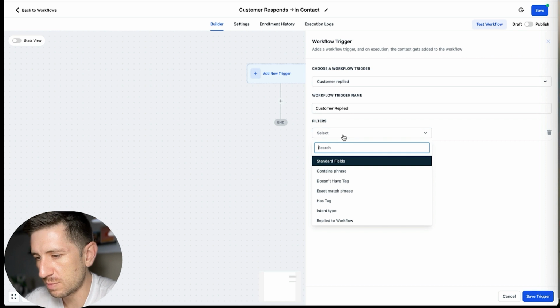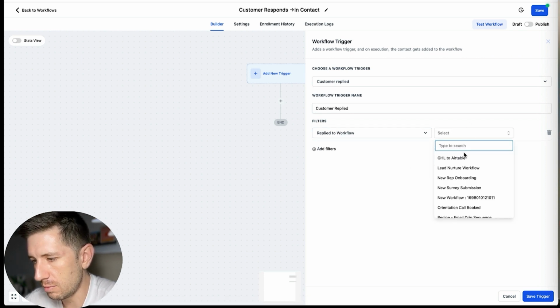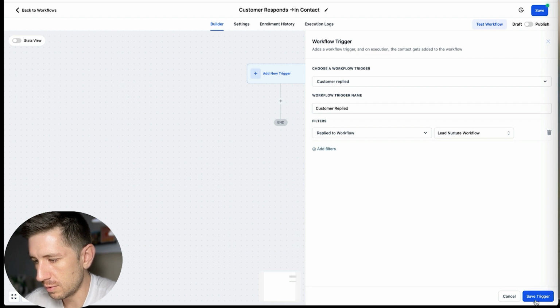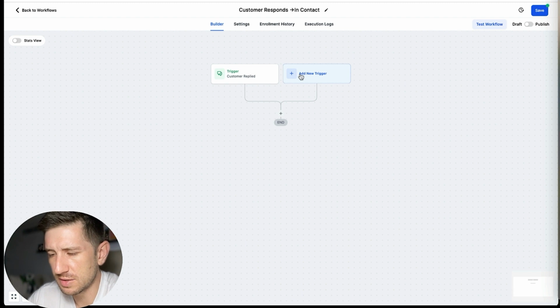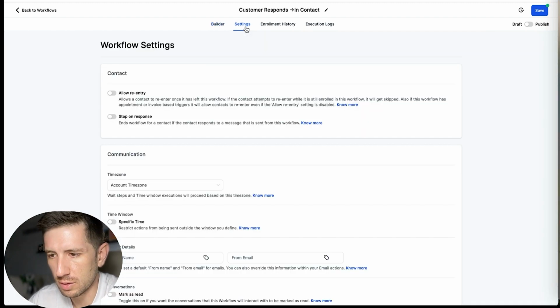And we're going to filter it specifically for them to reply from our lead nurture workflow. That way, like, we're not getting a bunch of replies from different workflows. It's just this specific workflow is what we're working on. And let's go and do allow reentry, and we don't need to stop on response. So let's click Save.